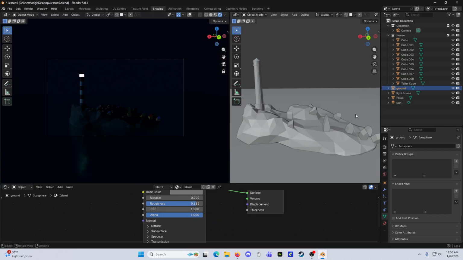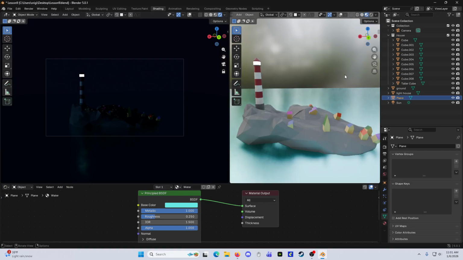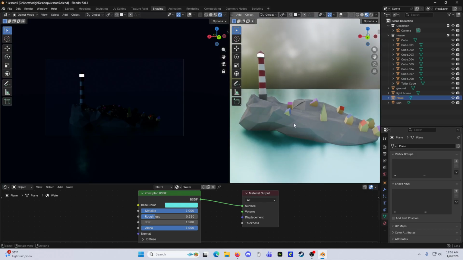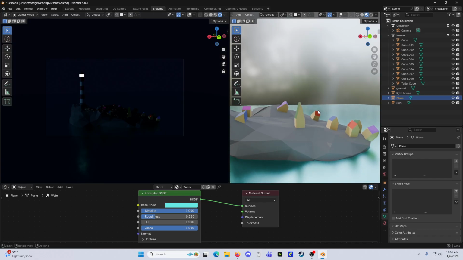Okay, so he is. Yeah, look at the difference there. It shows you what lighting really can do. Now he added light to the houses.